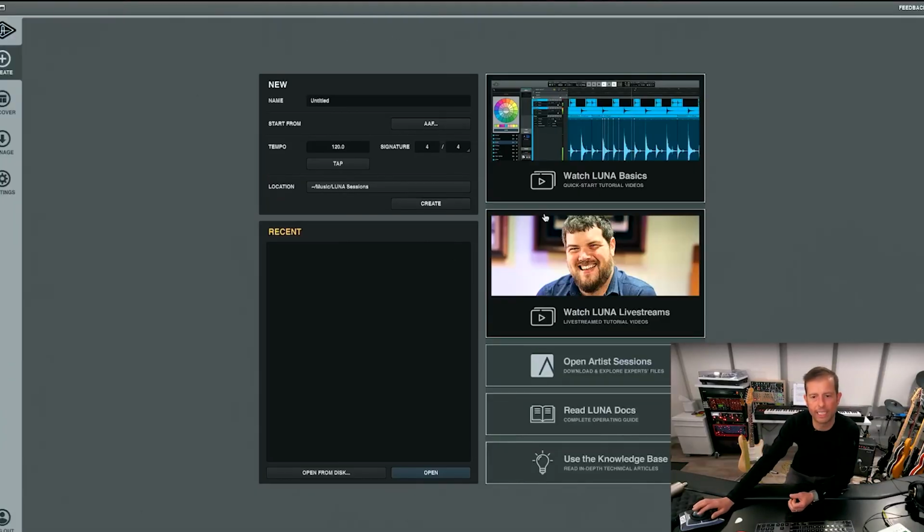So I've launched Luna, and this is the launch screen. And you can watch tutorial videos and explore some learning materials right here on the right-hand side. But off to the left-hand side, this is where we're going to create our new project. So we can give it a name. And we're going to be working on the song called Good Luck today. We're going to call it Good Luck Guitars.